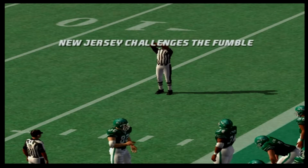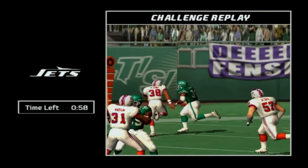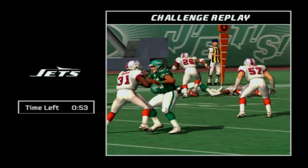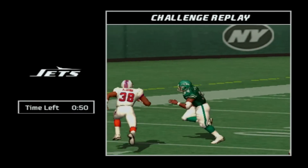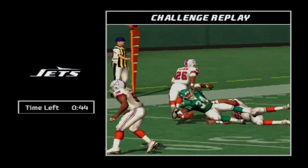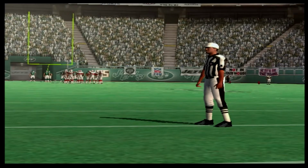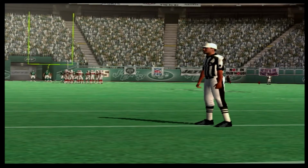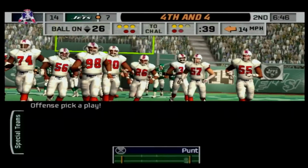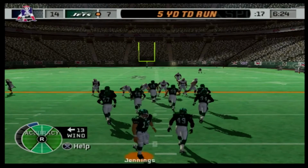I thought he might challenge this one, and sure enough, it'll be reviewed. The call in the field is questionable. They might decide that they made an incorrect call and reverse it. Clearly a big momentum shift could be in the making as we take a look at a possible fumble. And they really had no choice but to challenge this because of what it could mean for both teams. I don't know. It's a tough call from seeing that angle. The player was down before the fumble occurred. And that challenge was a good decision as the call is overturned. Well, sometimes the official sees what you see, and sometimes he sees something else. But this time, everyone could see the call had to be changed.